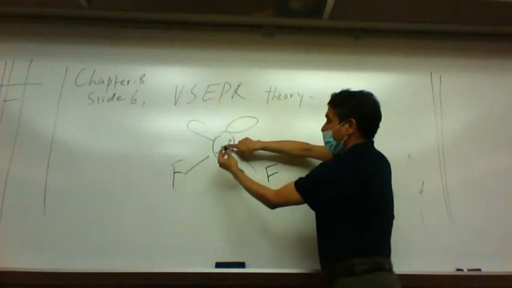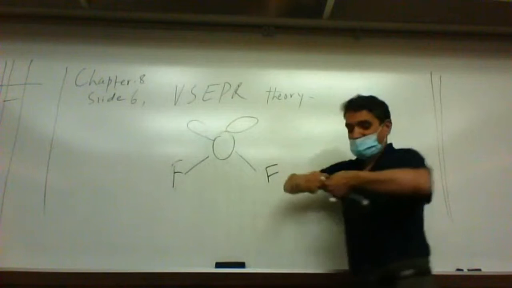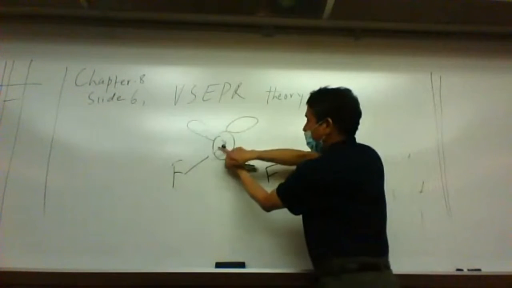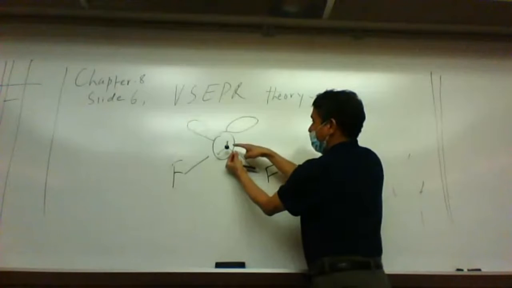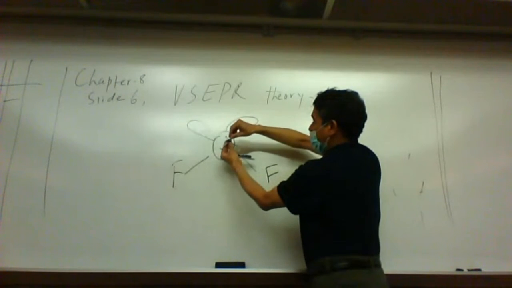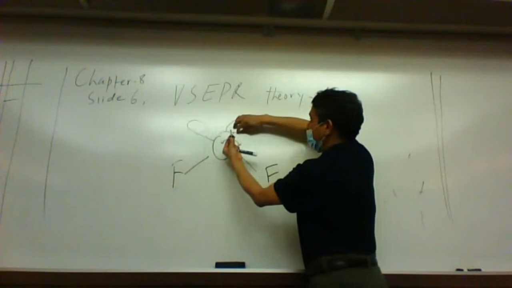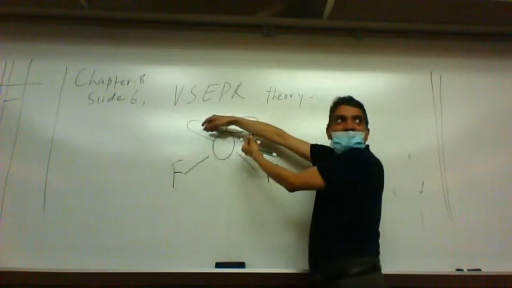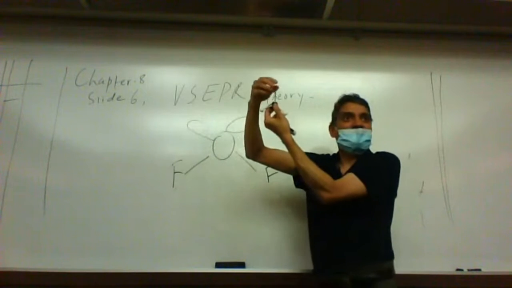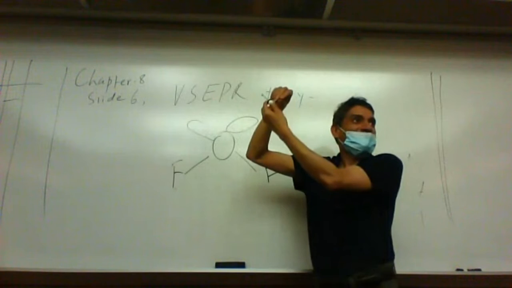So if you look at the structure, it looks exactly like this. This is an oxygen in the middle. So this is 1 pair of electrons. I take these 2 out here, and it looks like this. So this is fluorine, this is fluorine, this is oxygen here, and maybe I put it this way, right? This is fluorine, and this is 1 electron pair, this is another electron pair. Make sense? So there is a space, but there is no atom here. There are 2 electrons here, there are 2 electrons here, but there is no atom here.